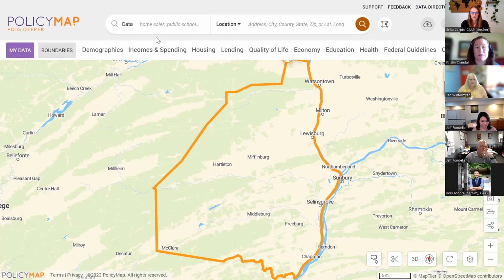This is also a find bar for data. So if you're wondering if we have data related to a topic, while you're logged in, you can type that in here, and it can help you find any options that are available. But I think I can stop there if nobody has any other questions.